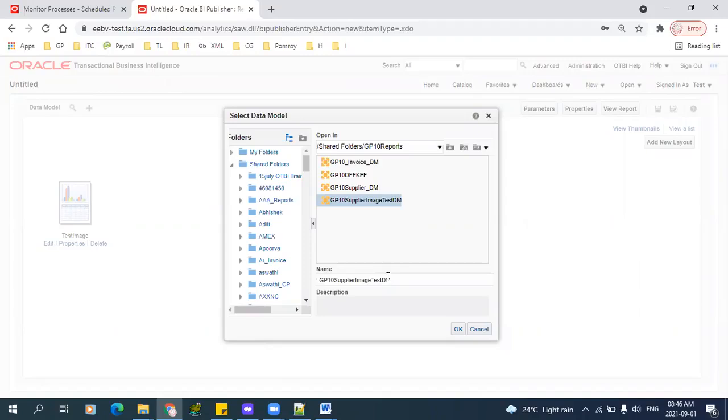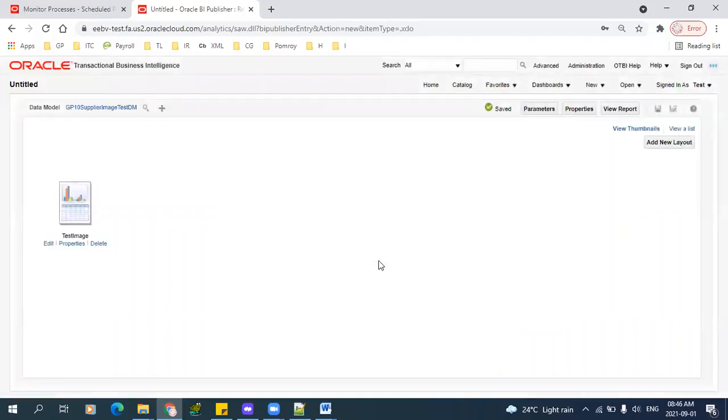This is not GP10 supplier DM. Supplier image test is what we created. This supplier image test data model is the one we created for testing the images. The next one is what we gave as a sub template, right? Yes, this is your data model and it is associated with your report. Now try to save this report.